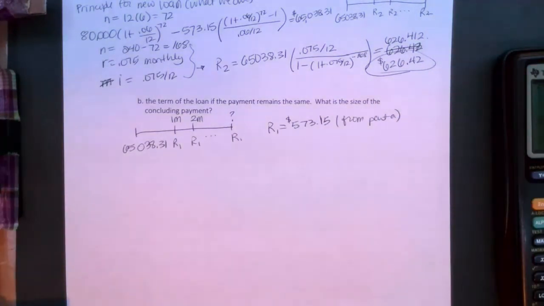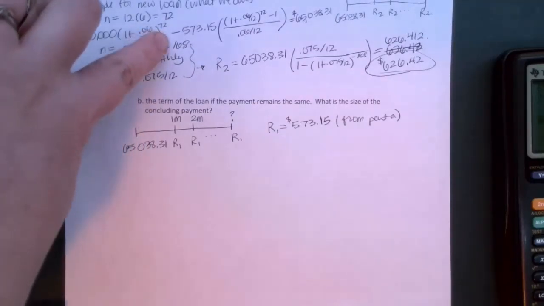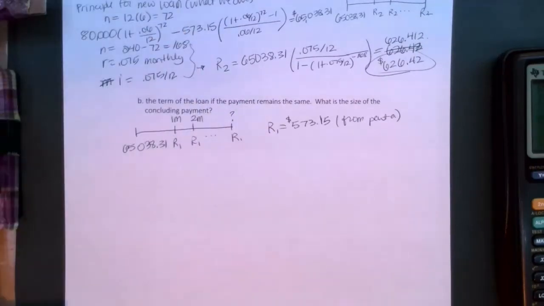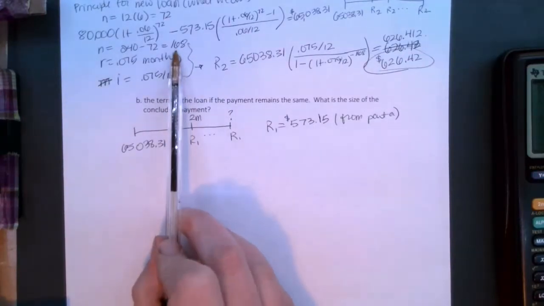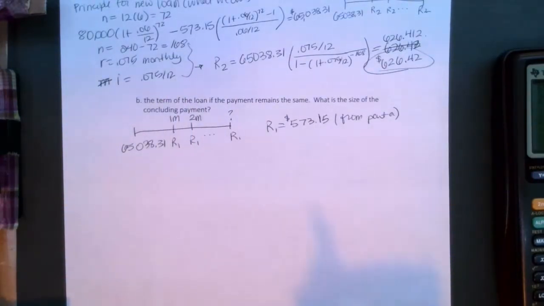Okay, so now we're going to figure out what N is. So we're trying to figure out the number of payments that are left on the loan. Now remember, up here there were 168, so because we have a new interest rate here, we expect there to be more than 168 because we have a higher interest rate but the same monthly payment. So we're going to be paying more interest. So it should be bigger than 168 that we got up here. If it's not, something went wrong.